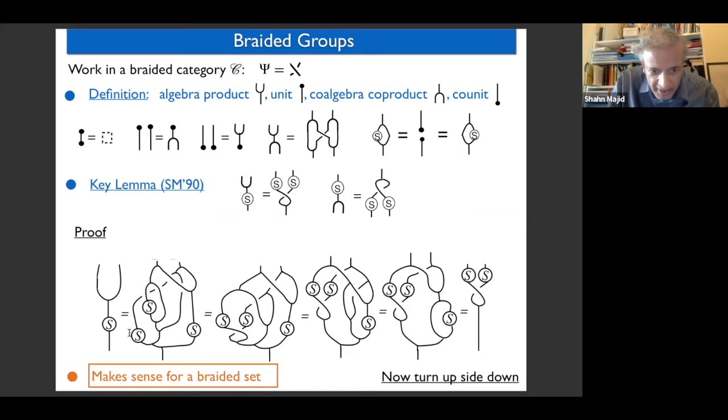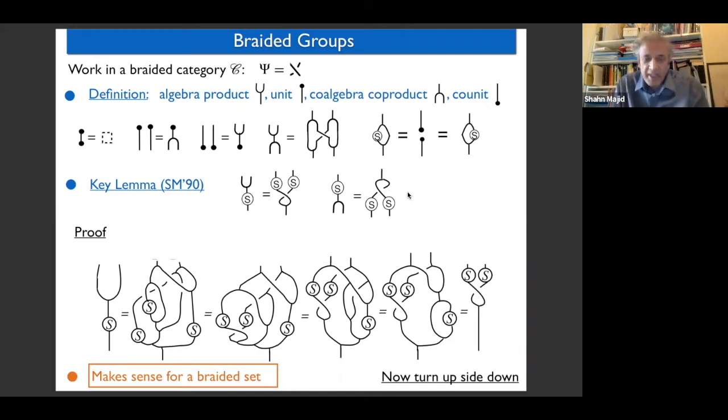Then I drag this over to the other side. And then I reorganize using associativity. So this, over here, this co-product and this co-product, I can put this branch on the other side. That's co-associativity. So that's now on the other side. And then I can recognize here the bialgebra axiom, this guy here. So I can replace this by that. And now I recognize an antipodal loop, so I can cancel it. And I just get this. And now you can turn the whole proof upside down. And then you'll get the proof of the other half, that it's also a co-algebra anti-homomorphism.